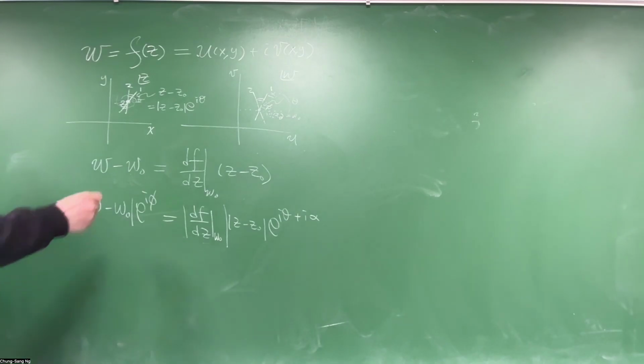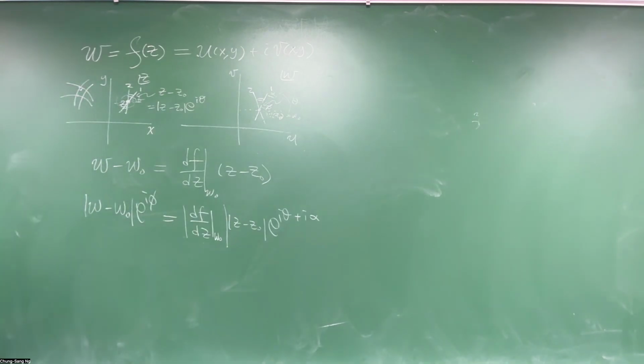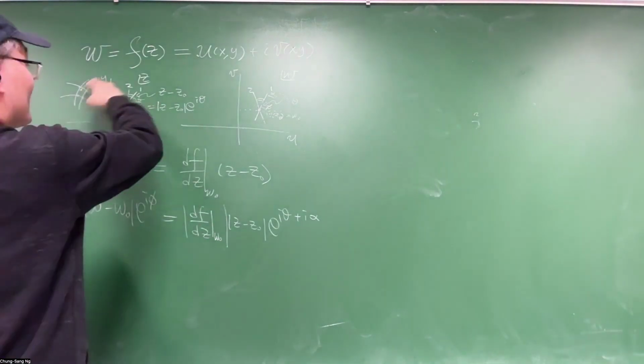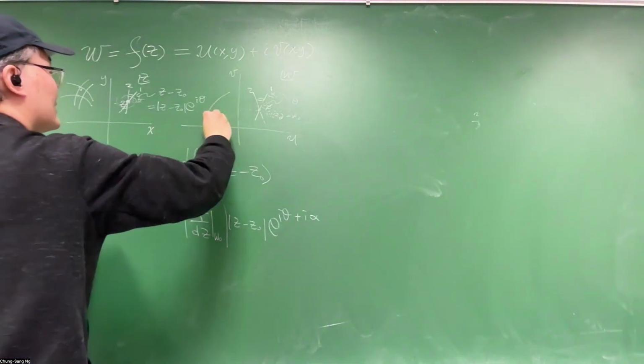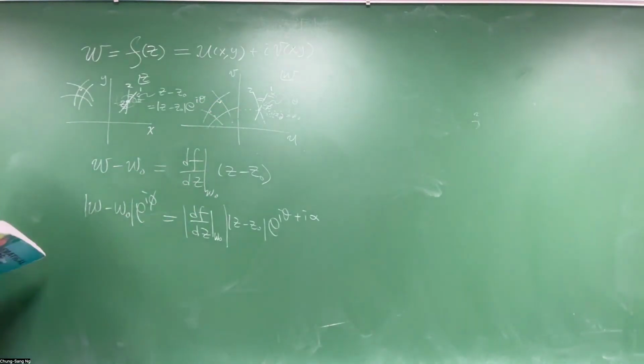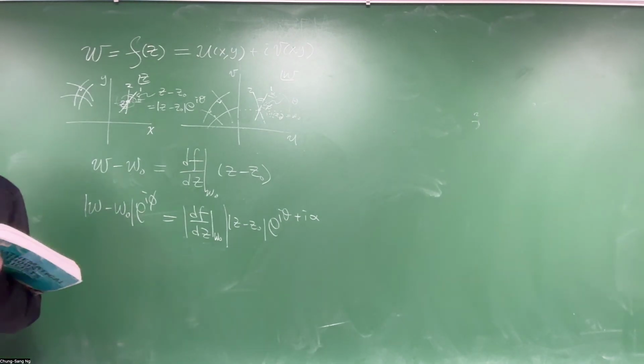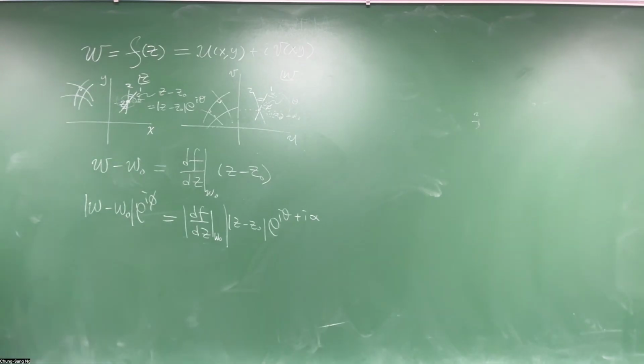Yeah, any curve. Say you have a curve like that, right? Locally, I didn't draw it, but locally it's a square, so all the angles are pi over 2. When you map to the W plane, it will still be something like that: all the right angles will be preserved. All the angles between any two lines will be preserved.